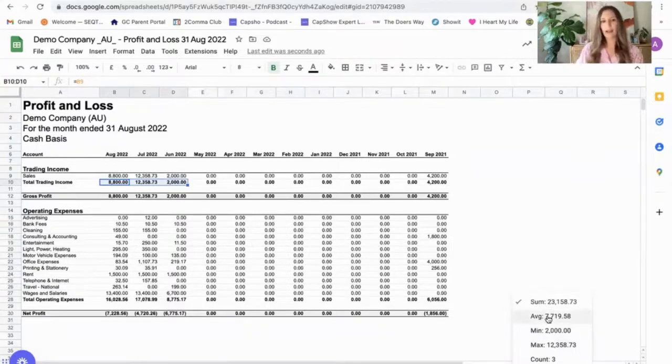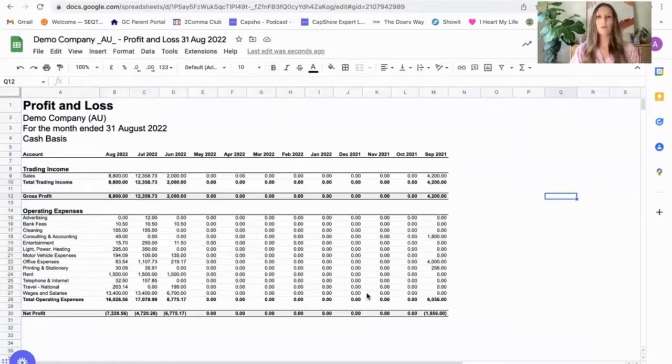Now, I did give another training about how to do that quickly using a different spreadsheet, but I find if you can export your profit and loss report into an Excel document, it's just so much easier to get the information out of it and to be able to recalculate it. So I really hope that that is helpful. You can do the same process again if you want to look at a 3-month or a 6-month period. However, when you put it over the 12 months like this, you have all of that information anyway, and you can just highlight the sections to find out the averages for the different amounts of time.